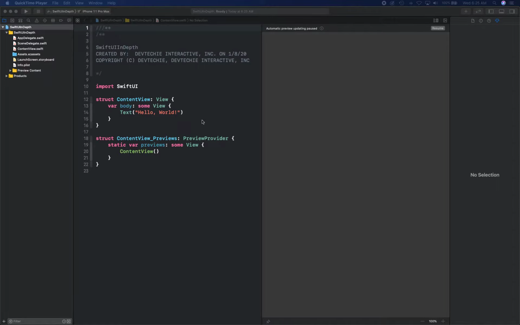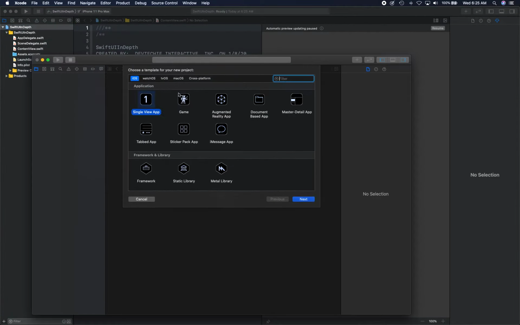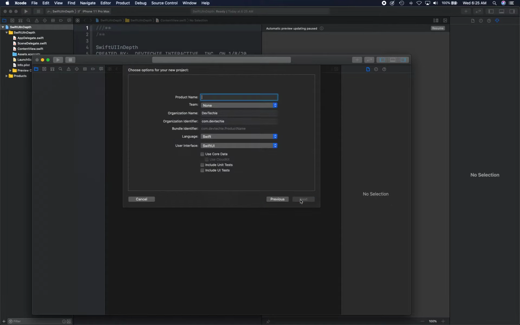Hello and welcome back. What I've done is I've simply gone ahead and created a project for SwiftUI. All I did was take the single view app, click next, provide the project name, and make sure that for the user interface, I have selected SwiftUI. If you have developed in SwiftUI in the past, the selection stays the same. I created other projects in SwiftUI, so that's why my selection stayed as SwiftUI.